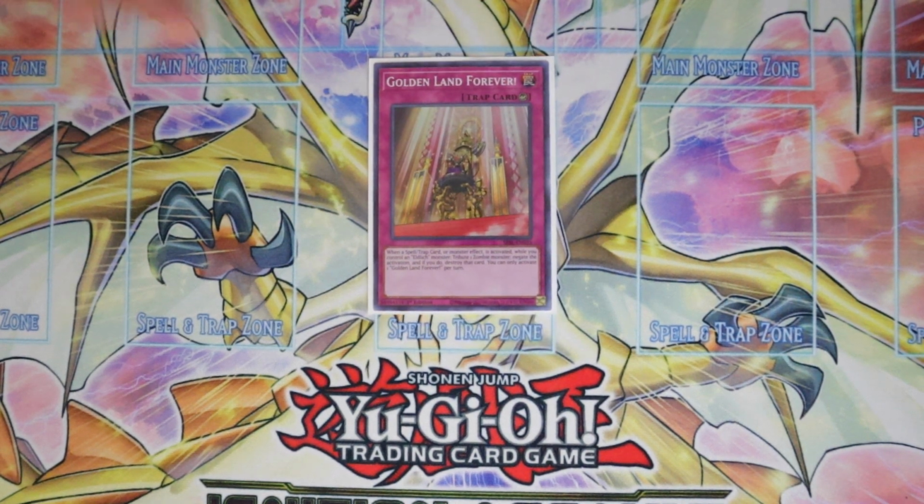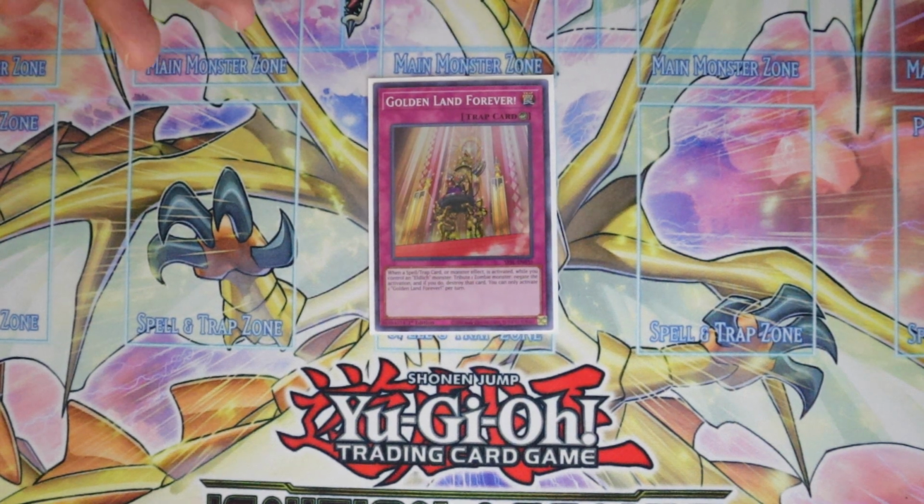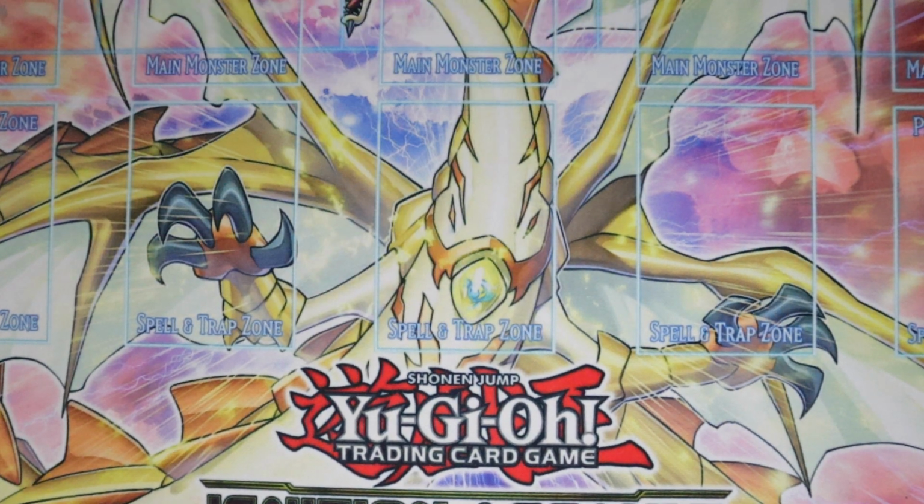Play one because it is technically searchable. It's a Golden Land trap card, and you don't want to clog more because it doesn't have any graveyard effects or anything. So it's just a really good one.